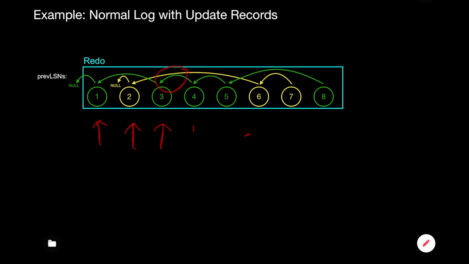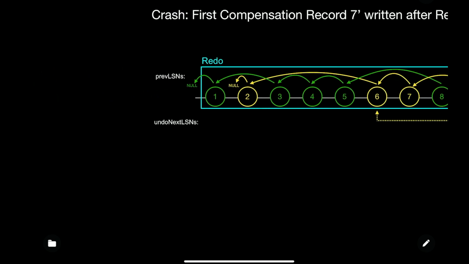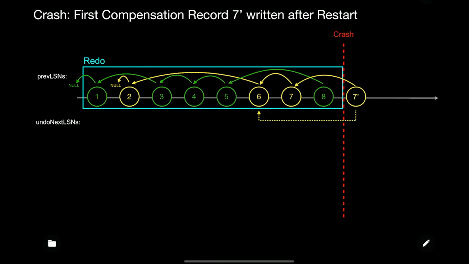Each log record has a pointer back to the previous LSN, and if it's the first log entry for a transaction, that's pointing back to null. Obviously, the same holds here for the first entry of the yellow transaction. That's a normal log, yes, you would see it. There are update log records and there are commit log records. Now, if you crash, as I told you, you have to undo the loser operations, and then basically you write those extra log records, and they are called compensation log records.